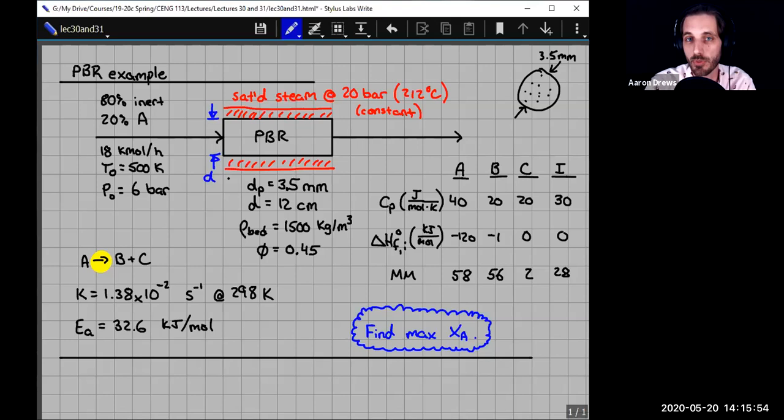If we were to run this thing isothermally and isobarically, we could make this thing big enough that we would eventually consume all of the A. But we don't run reactors isothermally and isobarically, although liquid phase ones get close. And so we should not expect 100% conversion for a system like this. We would expect that either the energy would run out or the pressure drop would eventually become too big and the system would stop. So we're going to set up our equations, kind of look through everything that we need in order to solve this, and then play around with the solution once we've got it to try to answer this question.